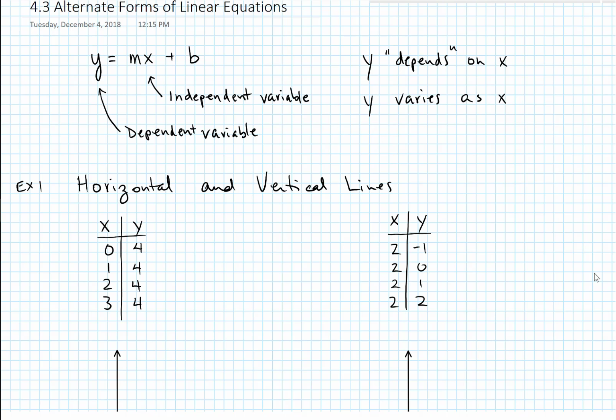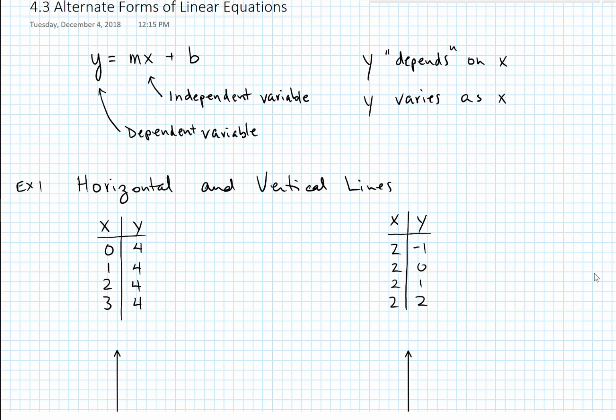So sometimes we say y depends on x, and the idea here is that if we change the value of x, we're going to get a different value of y. We're sort of plugging in different values of x to generate values of y. So for that reason, we also say y varies as x. And for some linear relations that we look at or that we graph, this makes a lot of sense. If you're graphing, for instance, position versus time, how far you have traveled, whether you're running or driving, is obviously going to depend on how long you've been traveling. And so certainly there, the distance depends on the time.